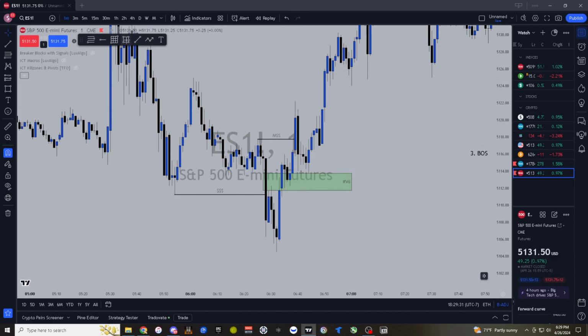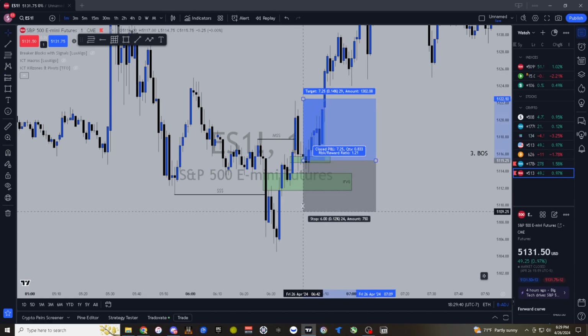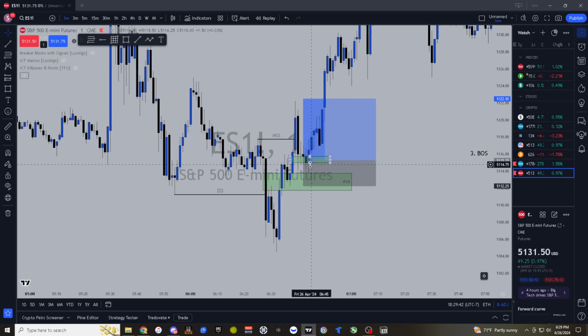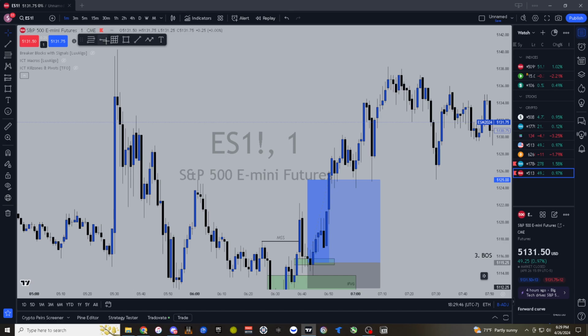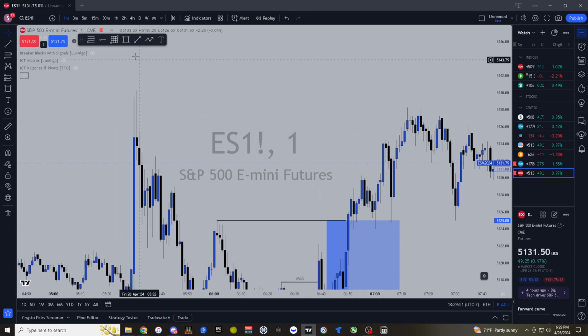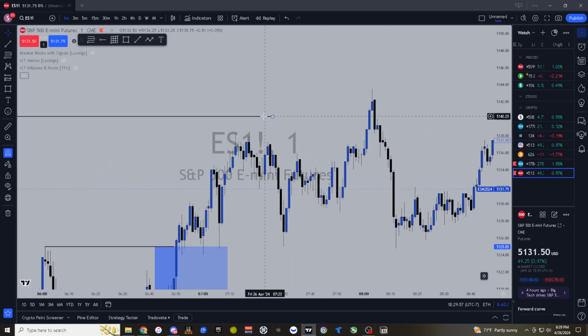So this technically could have been your entry. Even this fair value gap. I would have said this is an even better entry. If you want more conviction in your trade, here's a better entry. Not a bad entry right there. There's your first take profit. Again, targeting areas of liquidity. Here's one. And of course, the final draw right here. Targeting areas of liquidity.